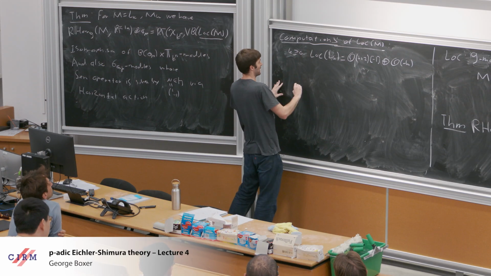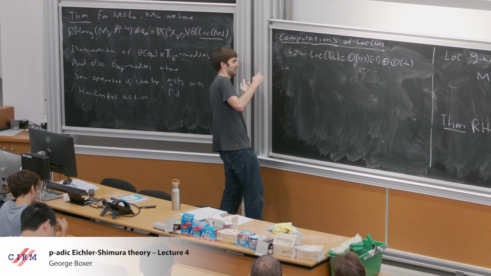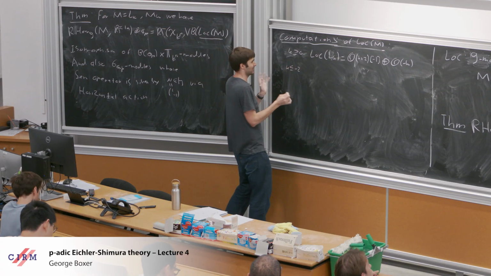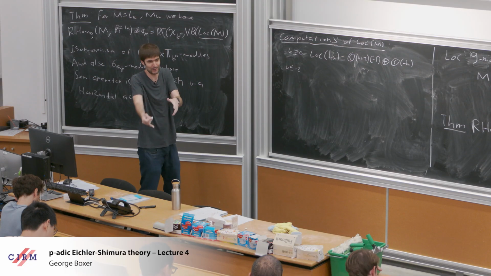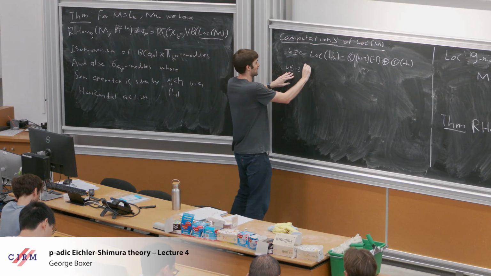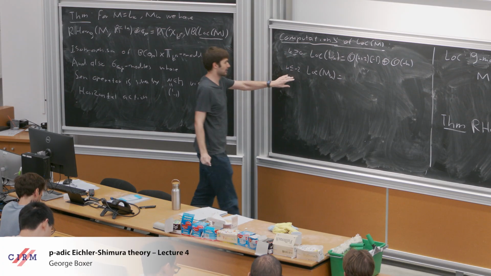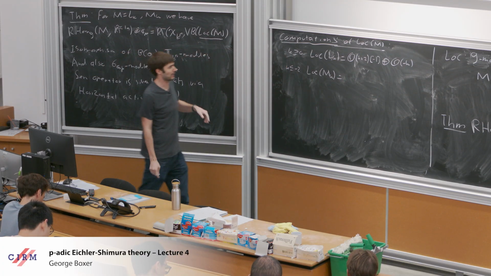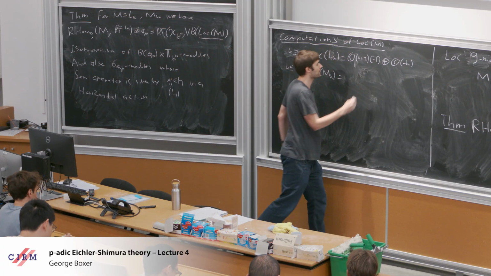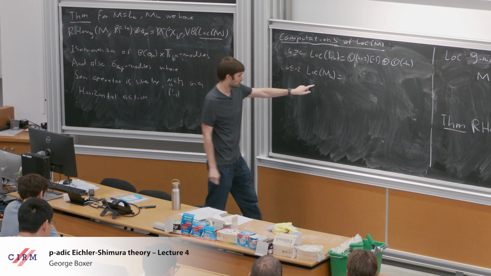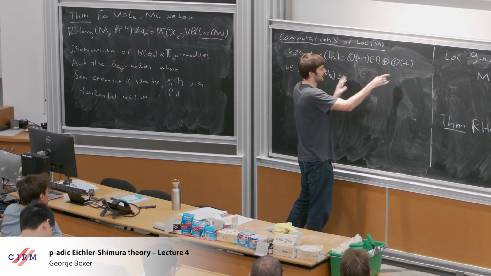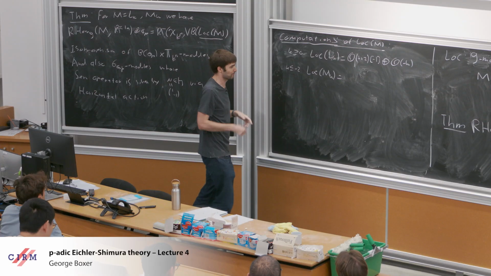And just go ahead and write, so let's do the negative weight case, which is sort of less interesting. It's really the positive weight case which is interesting, but let me just tell you what is the localization of the Verma module in negative weight, because that's where you get the cleanest p-adic Eichler-Shimura isomorphism. So this is going to be the same thing, except with some of the excision operators applied.